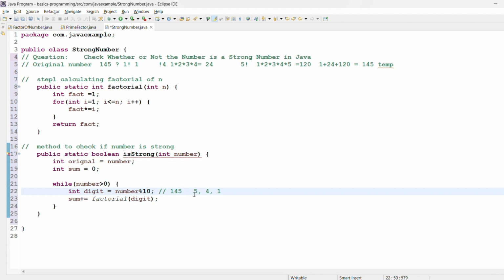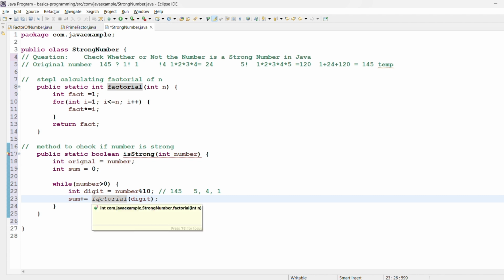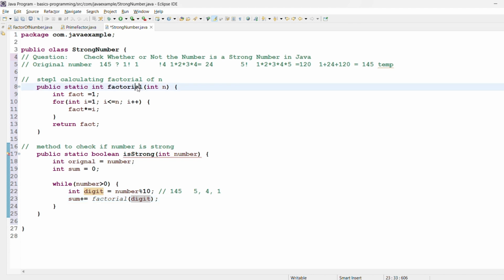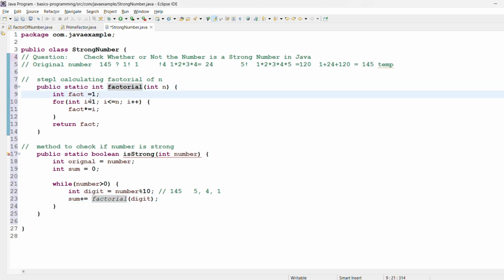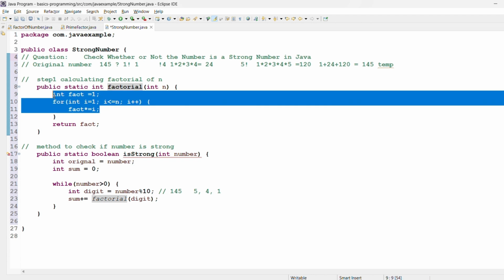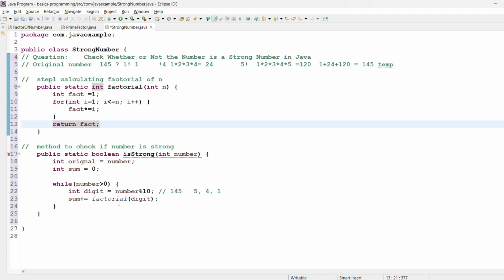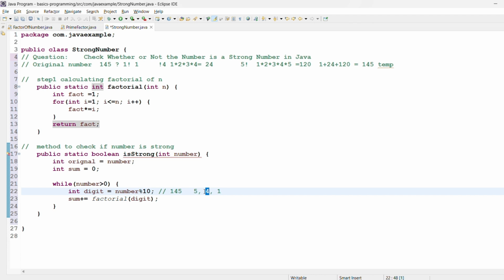After taking the 5, it goes into sum plus equal to factorial of digit. If it's 5, what is the factorial of 5? The factorial method is called, and it gives you the factorial of the number. In the second iteration it goes to 4.